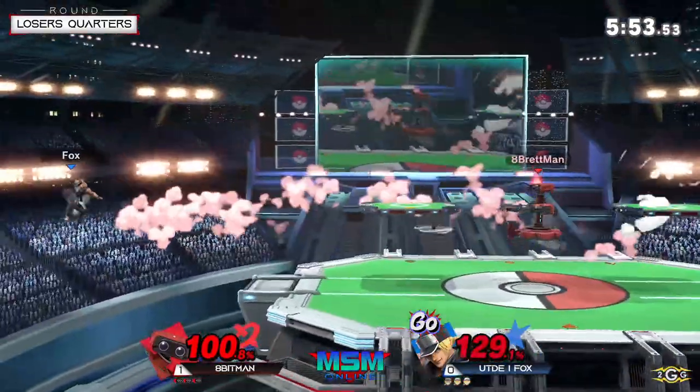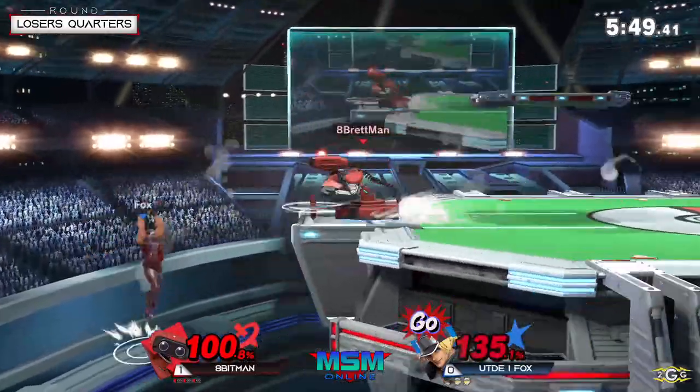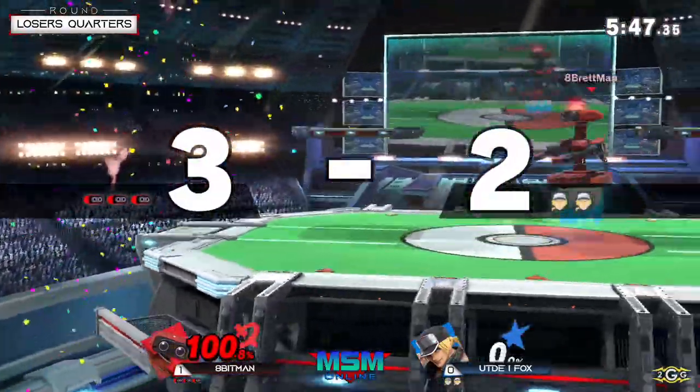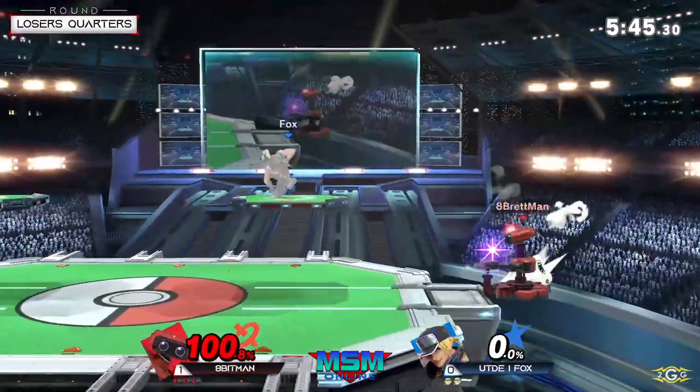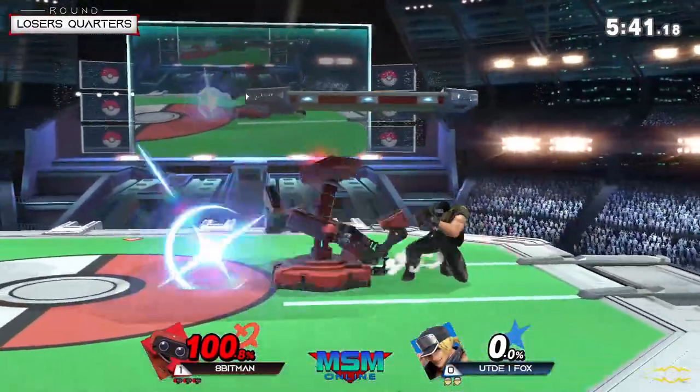Oh, watch out. Watch out for the Go. I think 8BitMan's recognizing that right here. He doesn't want to take too many risks. Yeah. Set the gyro up at the ledge. Oh my goodness. The gyro set everything up perfectly for that downer. 8BitMan's so consistent at hitting that.